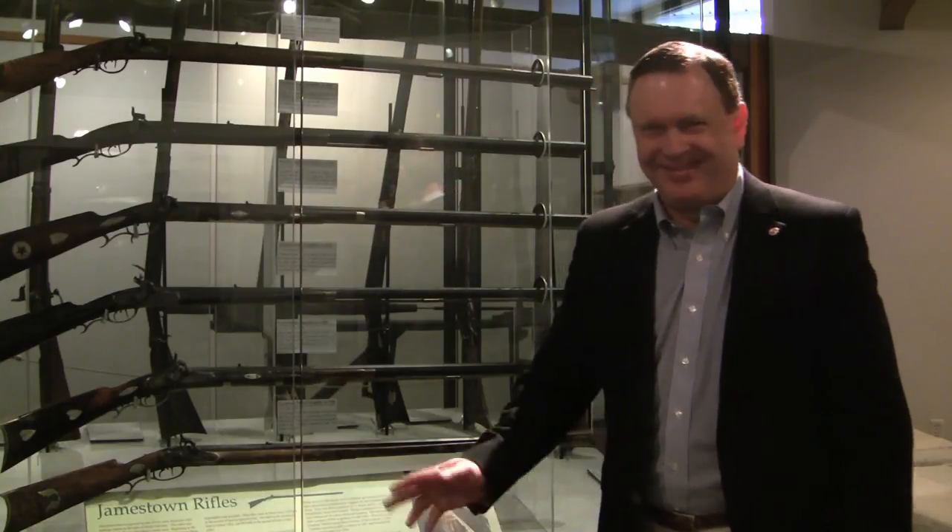I'm told these gunsmiths were very vain. One day William Lamb was out squirrel hunting and he saw a squirrel up in a tree. The squirrel saw him and looked down and said, 'Is your name Lamb?' He said yes. The squirrel said, 'Captain Billy Lamb?' He said yes. The squirrel said, 'Don't shoot — I'll come down.' Thank you.